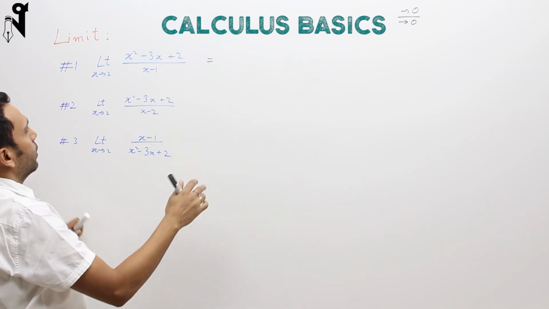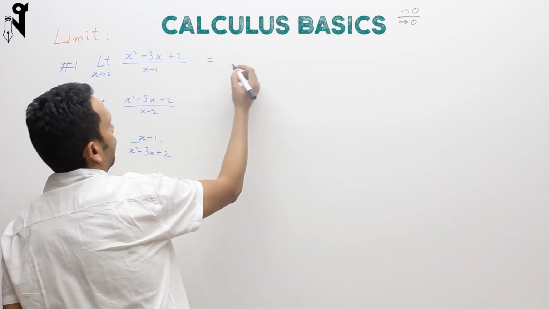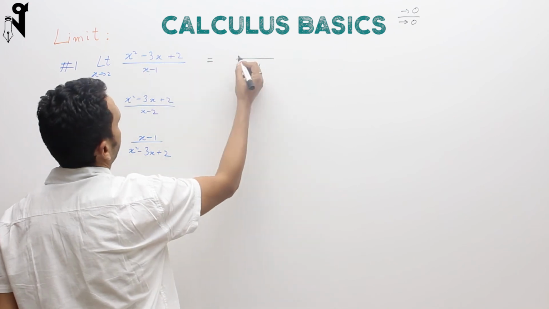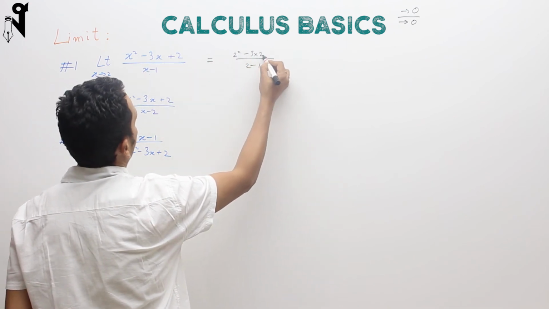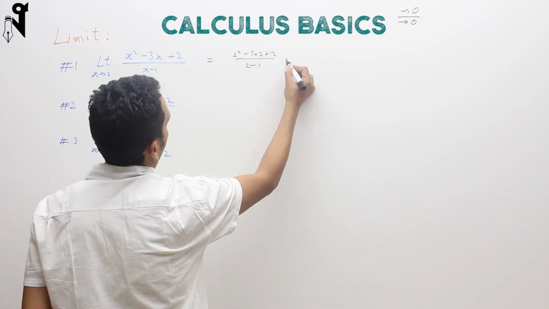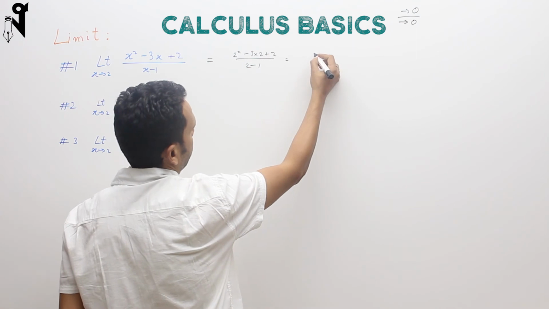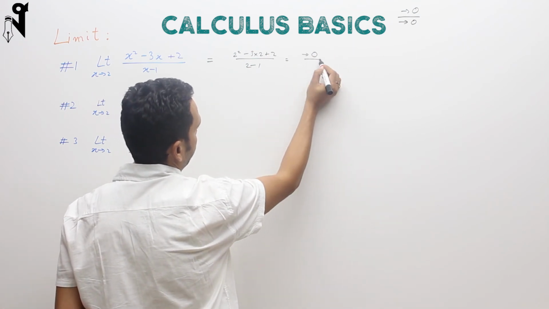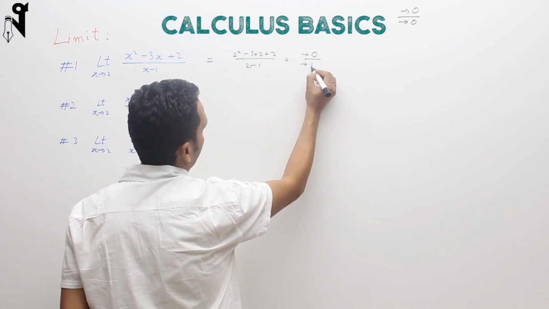Nothing much to do over here. So basically, let me just plug in the values and see what we get. We get 2 minus 1 at the bottom, and we get 2 square minus 3 times 2 plus 2 on the top. So what is this? This is 4 minus 6 plus 2. So we are getting a 0. That means the value is tending to 0 on top, and at the bottom we have a value which is tending to 1.